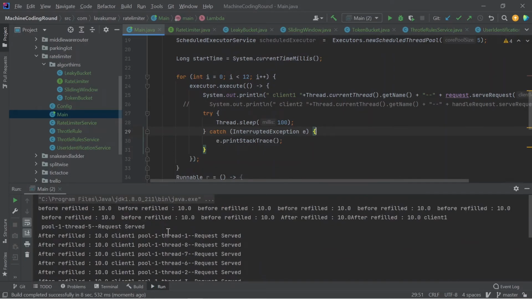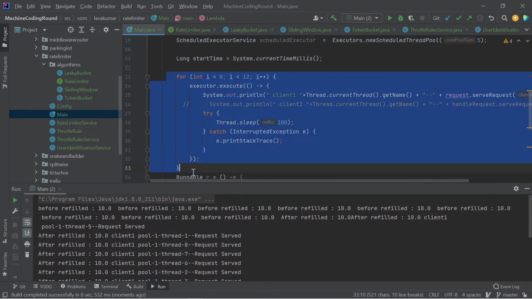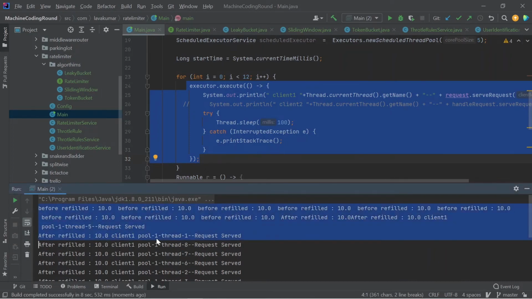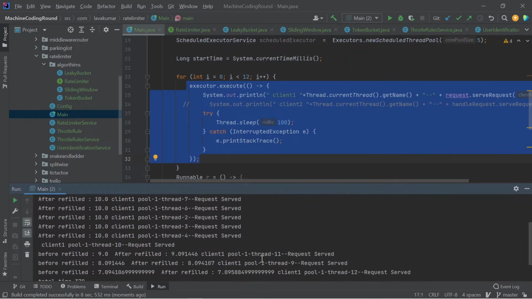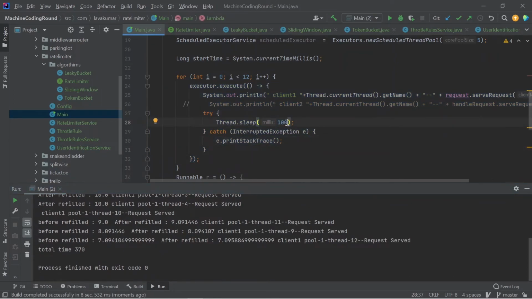So if you see, this one is basically not very concurrent. This is something called concurrent, like in the for loop you're executing different threads at a time. So this is something called concurrence. Even though concurrent threads are coming, you're not seeing too many requests, because it is capable of serving 10 requests per second. If you put sleep as 10 only, then we might see some try again issues.